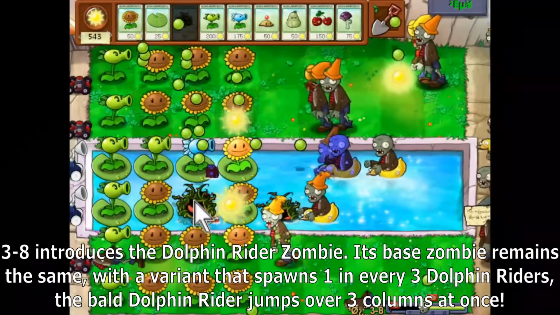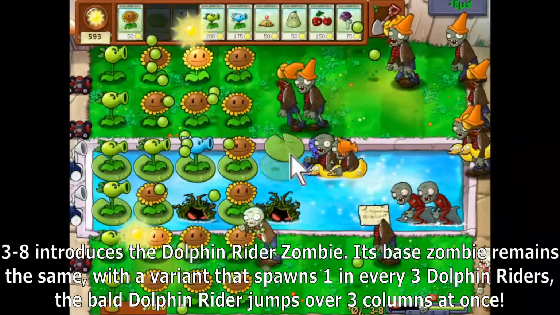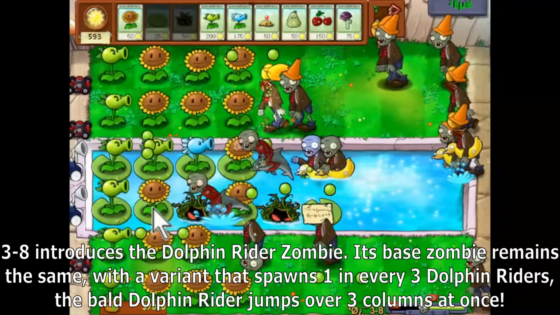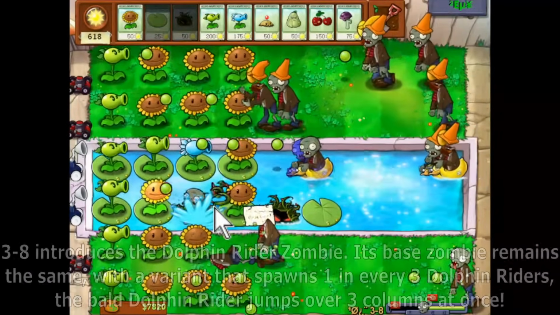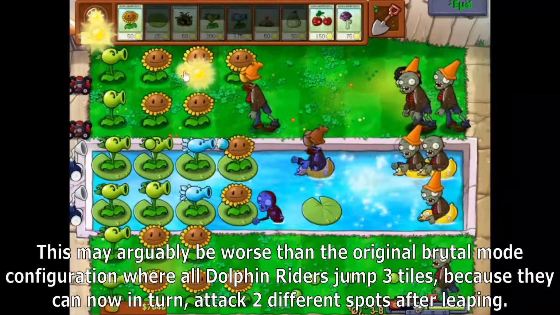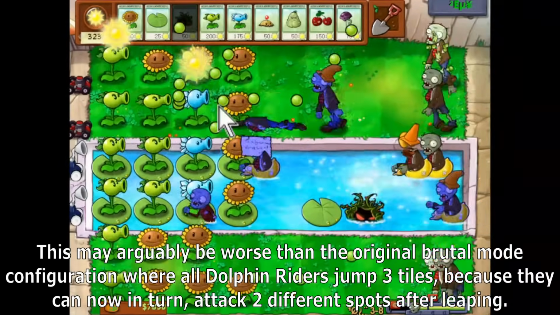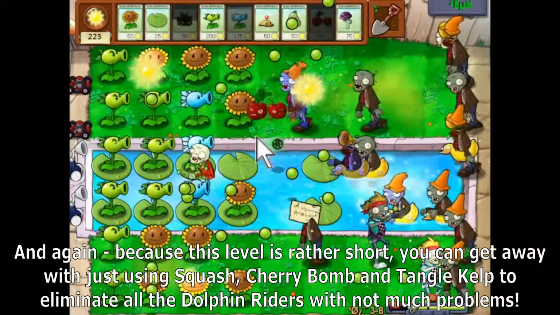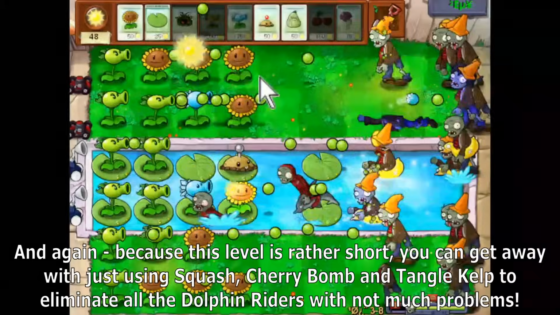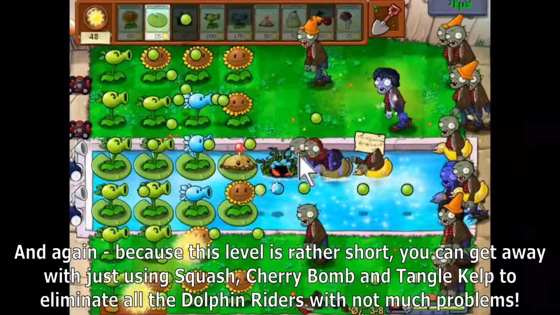3-8 introduces the Dolphin Rider zombie. Its base zombie remains the same, with a variant that spawns one in every 3 Dolphin Riders. The Bald Dolphin Rider jumps over 3 columns at once. This may arguably be worse than the original Brutal Mode configuration where all Dolphin Riders jump 3 tiles because they can now in turn attack 2 different spots after leaping. And again, because this level is rather short, you can get away with just using Squash, Cherry Bomb, and Tangle Kelp to eliminate all the Dolphin Riders without much problem.